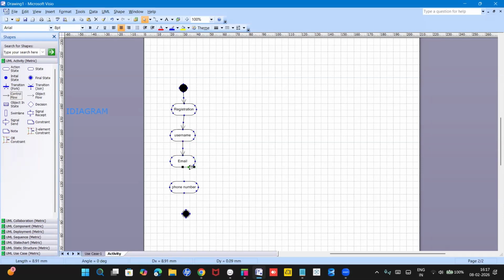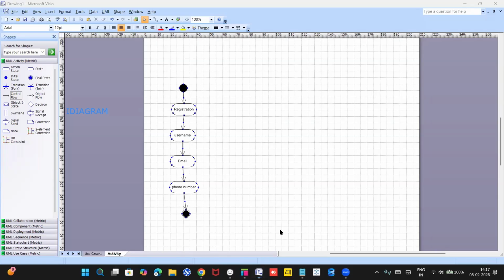So in this way, we want to use the components of the activity diagram. It is from the system's perspective. Okay. So for the registration, I want to give username, email, and phone number. After that, it will be redirected so that my registration will be completed successfully.